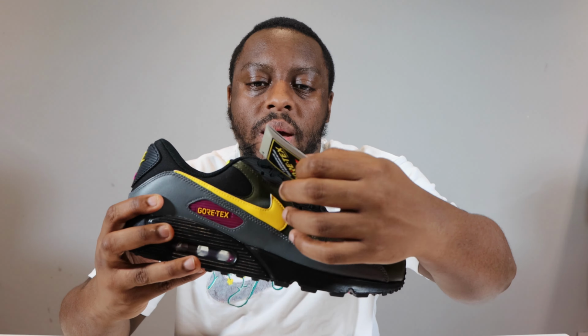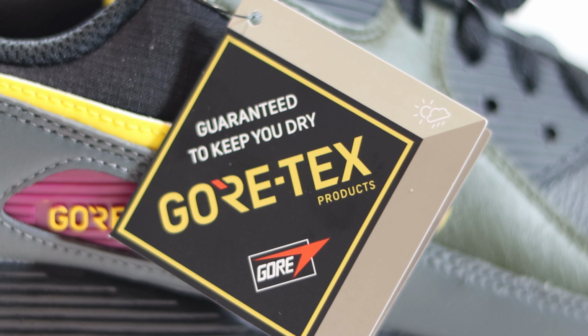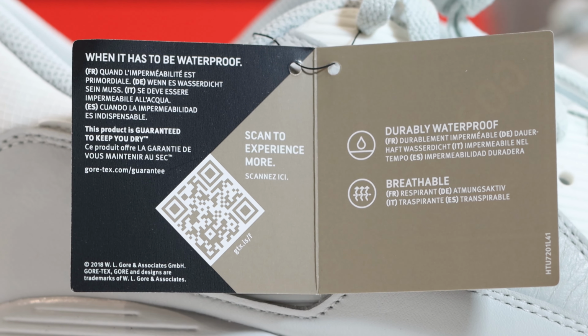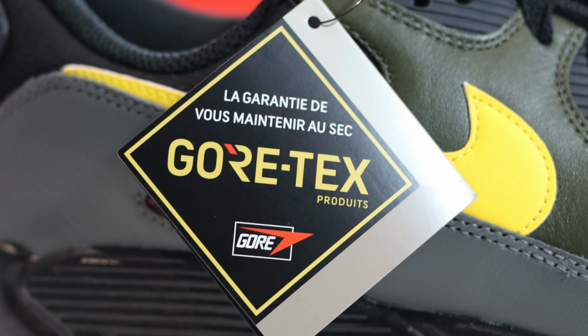Obviously, as this is a Gore-Tex pair, you'll get the nice little hang tag right here. So pause, read the literature here. Obviously boasting those Gore-Tex properties and made to keep your feet dry. So let's put that to the test.